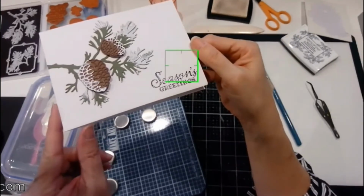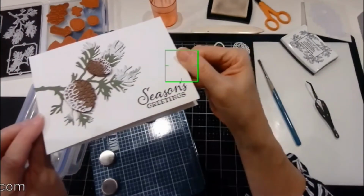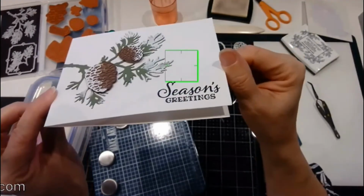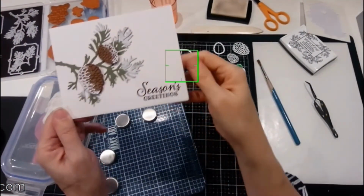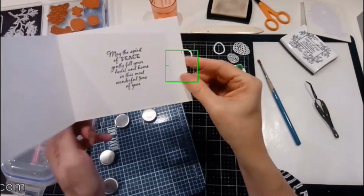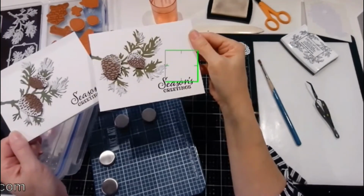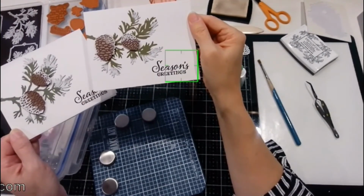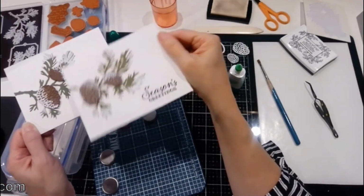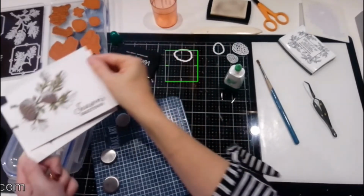So, isn't that nice? The pine cones have dimension. Just a nice dimension on the card. And I like the sentiment, and I like the saying on the inside. So this was the one I had previously made. So experiment with the colors of green that you use for the branches, and putting the snow on, and layering the pine cones.